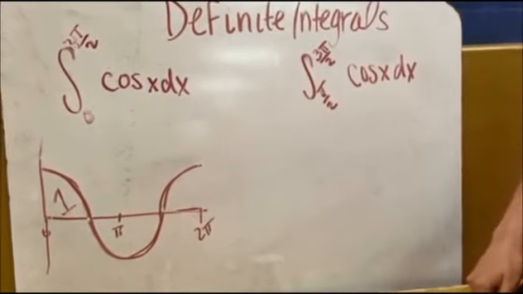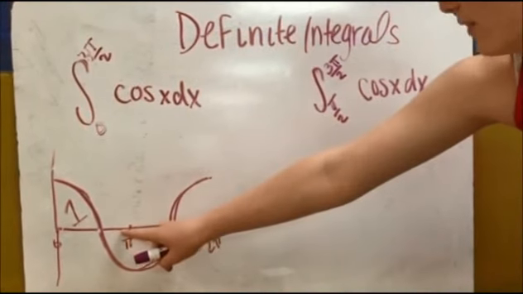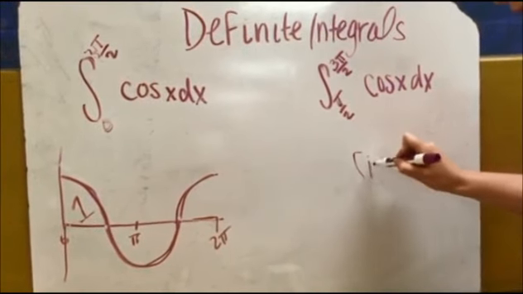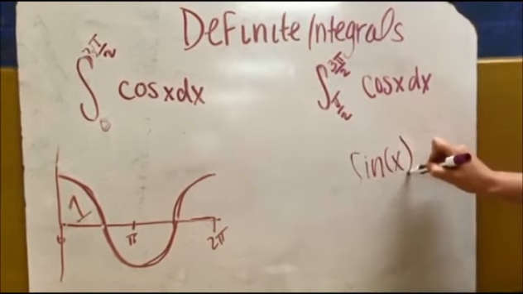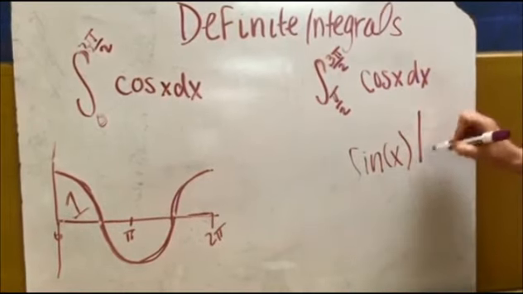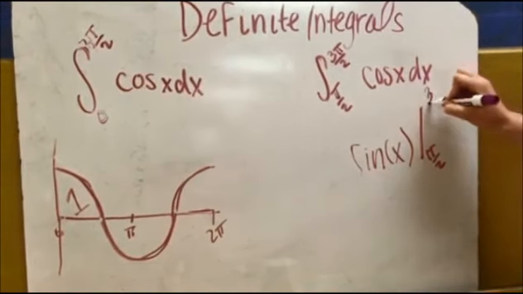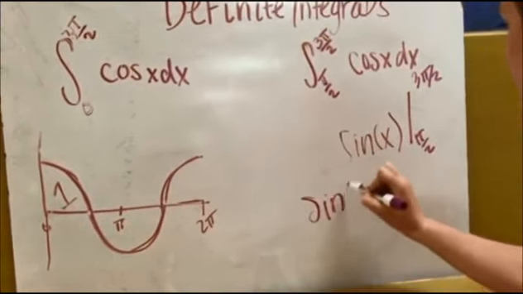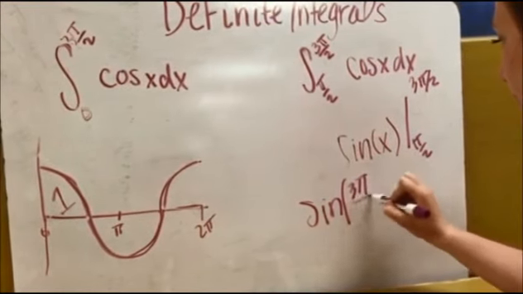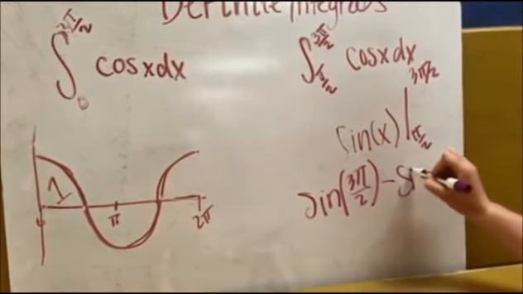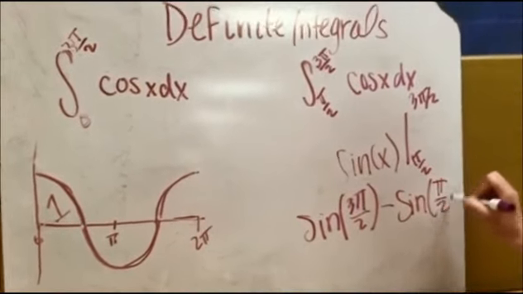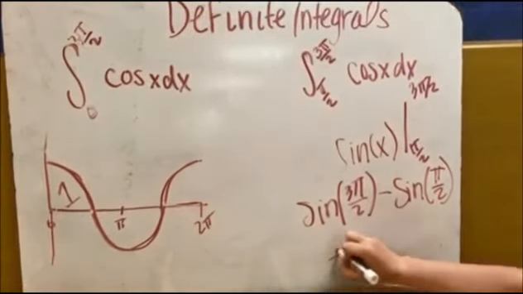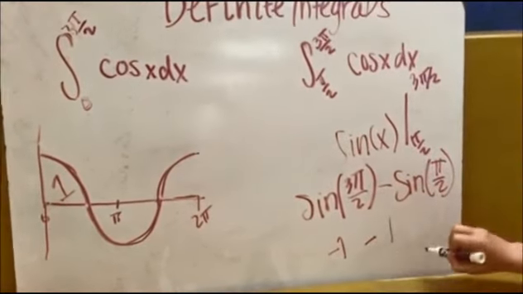Alright, we will now be starting with our negative portion. So that is from pi over 2 all the way to 3 pi over 2. So we will again evaluate. We will take sine x, just the integral, from pi over 2 to 3 pi over 2. And when you evaluate, you get sine of 3 pi over 2 minus sine of pi over 2. And we can evaluate to figure out that it will be negative 1 minus 1, to equal a total of negative 2 for our negative portion.